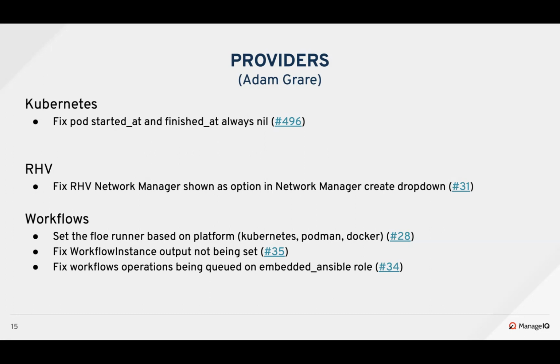We fixed a bug with the workflow instance output not being set when a workflow completed. This was introduced as part of some earlier changes. Noticed it when we went to test the dynamic dropdowns, so we got that fixed up. And we also fixed a bug where workflow operations were being queued on the embedded Ansible role. This is due to the configuration scripts originally being part of embedded Ansible.